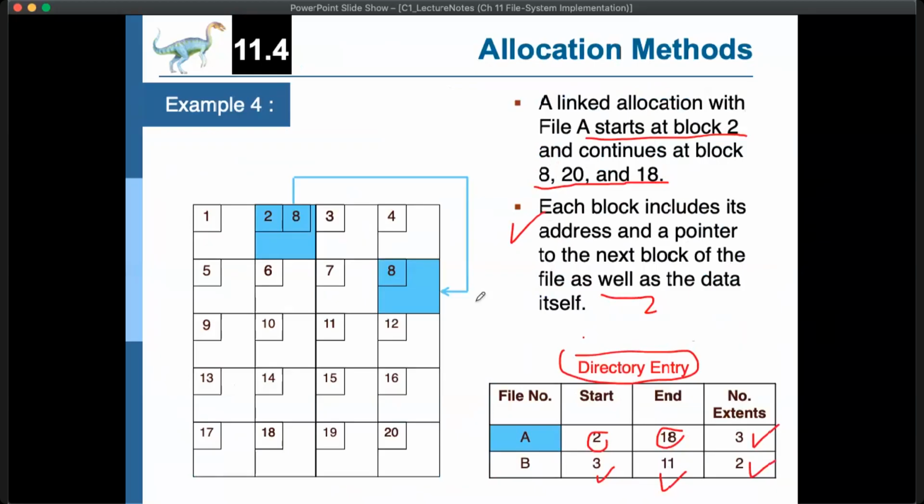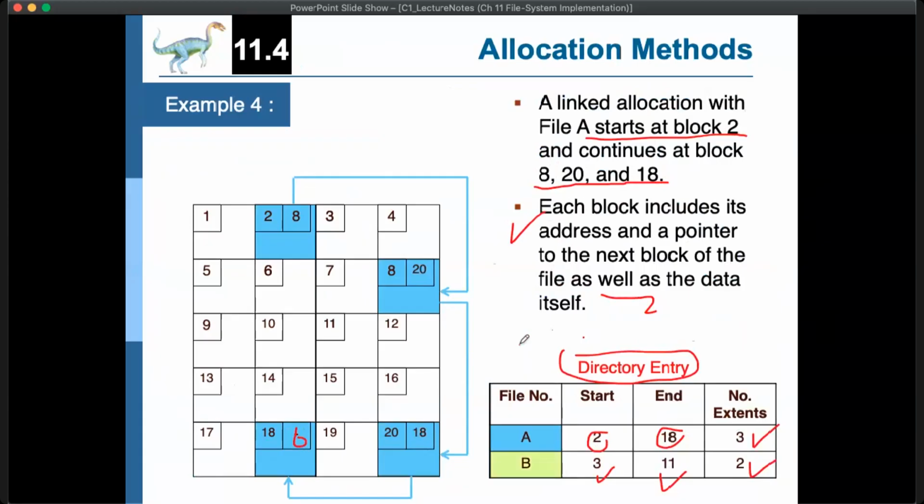So it points to the 8, and from that next shows 20. It points to the 20, and next it points to 18, and next is final. The minus means the end of the content or block address.